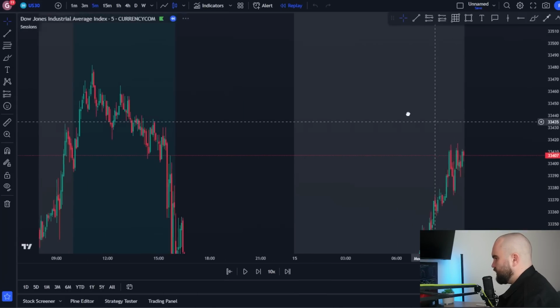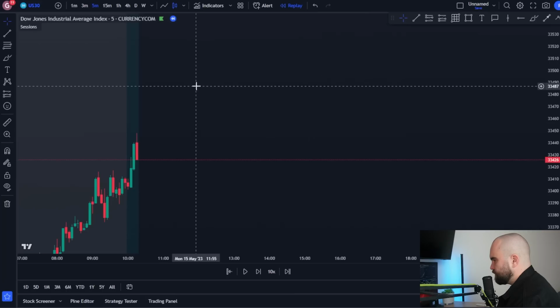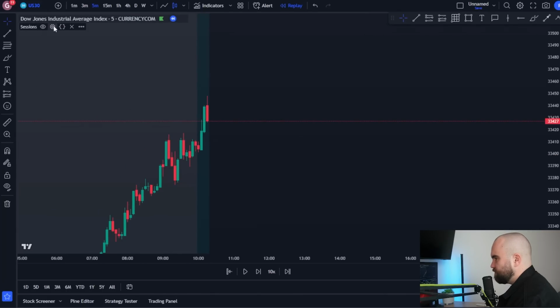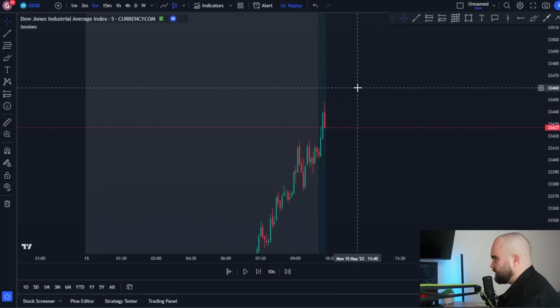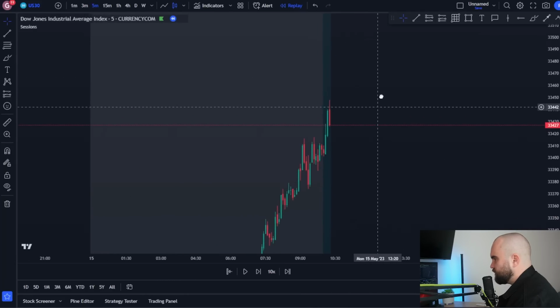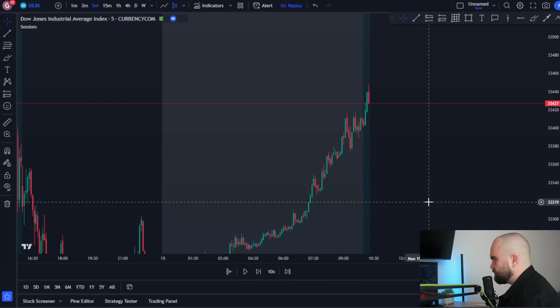So again, we only trade in this blue zone and we cut off here at 4 o'clock, which is my time. Also guys, this indicator works independent of your time zone. I have it set to UTC +2, which is South Africa time. You can have it set to your time zone, but this blue here is London open. And this works independent of whatever time zone you have.